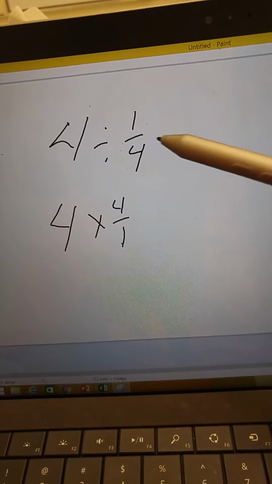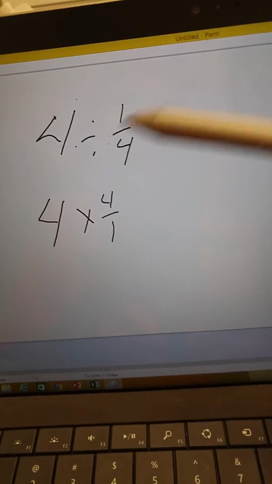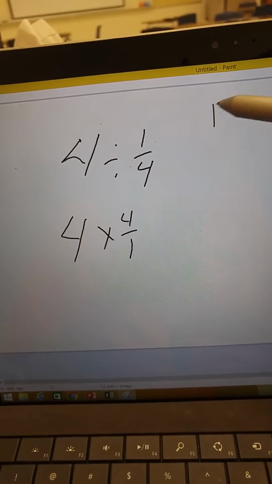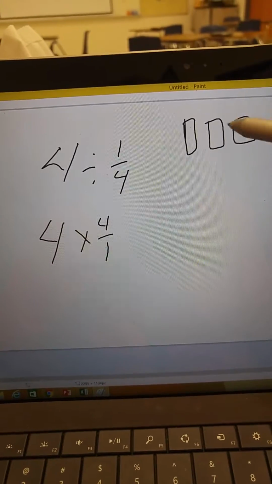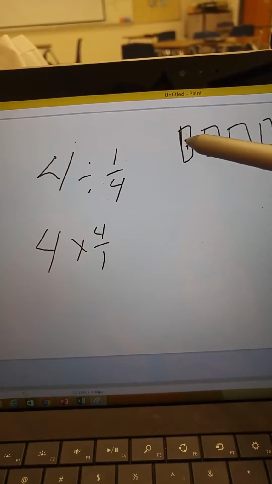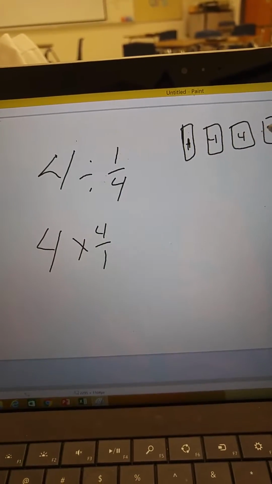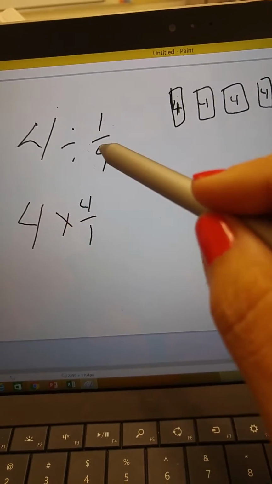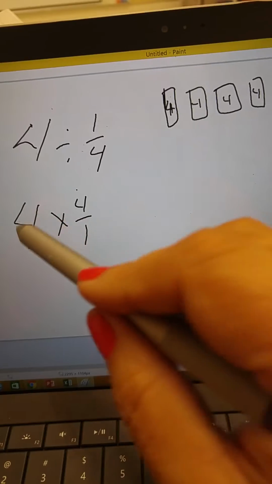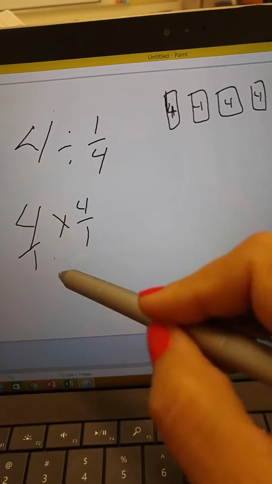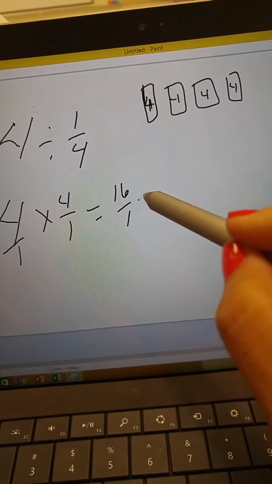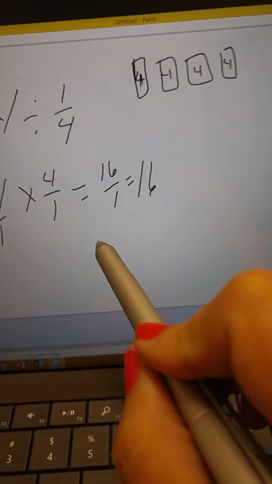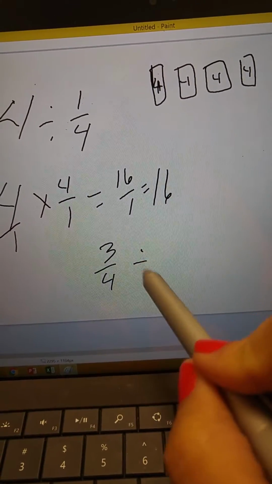because 4 times 4 is going to give us the same thing as taking 4 and dividing it into quarter pieces. And that's because you'd have your 4 wholes like this, and each of those 4 wholes would have 4 parts, right? And 4 times 4 is 16. So what we do is we just take that division, that fraction, and we flip it over to the reciprocal, and then we can multiply. And this would be just like taking 4 over 1 times 4 over 1, and that is 16 over 1, or 16.